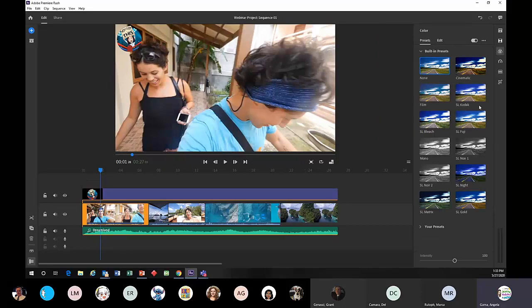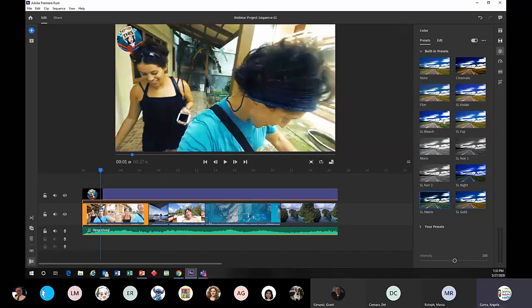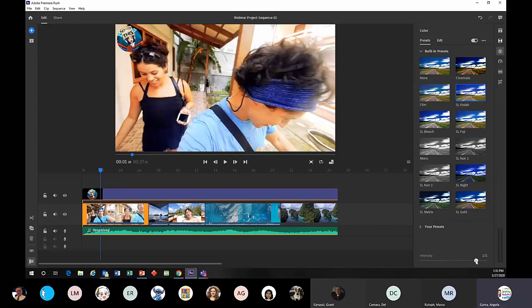So in Adobe Premiere Rush, we have some built-in filters to enhance the looks of our clips or our images. So we can select any of these that we have in our library, and we can then, after we select the filter, go ahead and change the intensity of the filter using this slider here in the bottom.